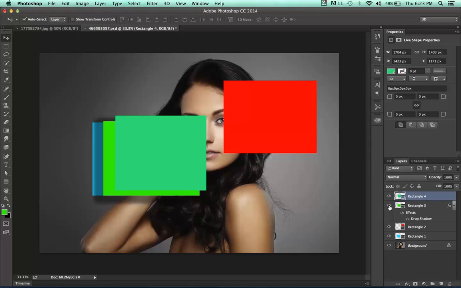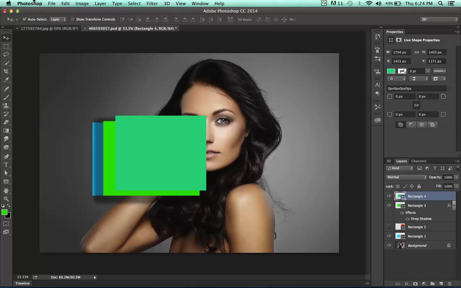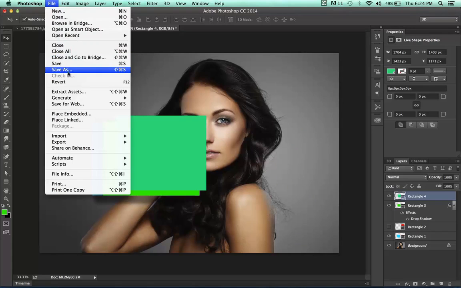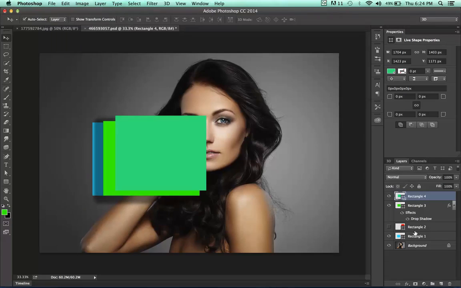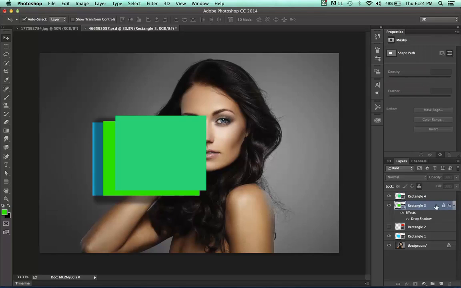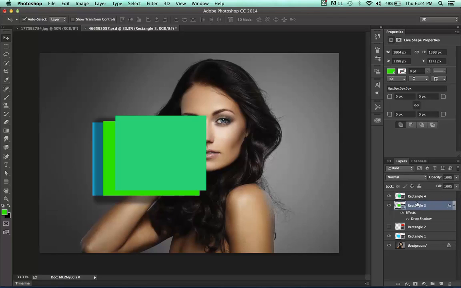Let's say, no, I don't want the red box. So I just turn this off in the PSD file, and then I go File, Save As, and I save it as a JPEG. But I always have this layer back in my PSD file if I ever need to come back to it. So layers has a lot of power to it, especially with these little eyeballs here. Also, if you ever want to make sure that a layer is never messed with, you can just select a layer and hit this little lock icon, and no one will be able to change anything. But if you turn the lock icon off, it's fully editable.